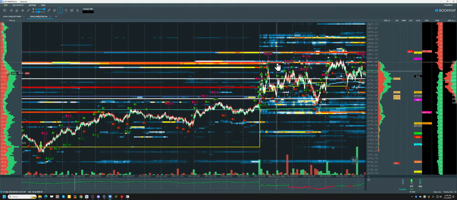So this is my next area. I got sellers were here. Now let's use some common sense. Are you guys ready for common sense? Think like a retail trader. Don't act like one. Write it down. Think like a retail trader. Don't act like one. So what's here? Stops. C'est la vie, that's life.